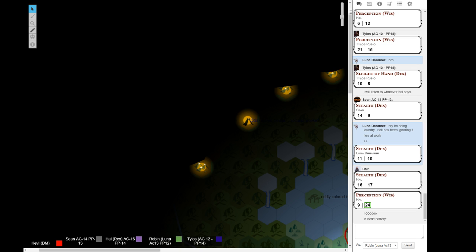Luna, what are you doing, Pete? I am making sure that our camp is safe. No, hi, Luna. I mean, what are you doing in real life? You seem distracted. So Luna, can you hear us? Yes, can you guys hear me? Yes, we can hear you. Then yeah, I'm doing laundry.